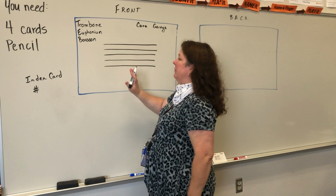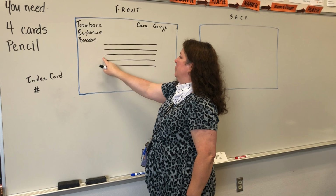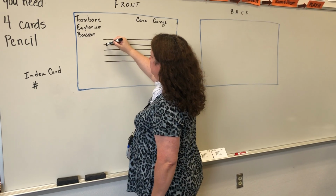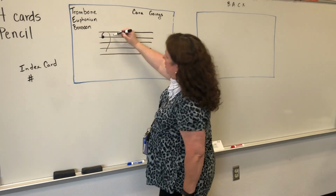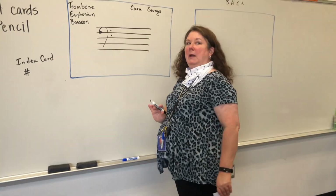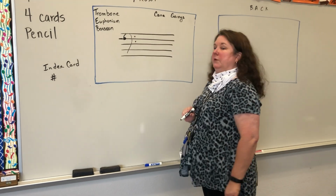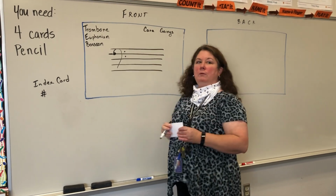After you have drawn the 5 lines of the staff on your card, you're going to draw the bass clef. You're going to do that by putting a big, fat, hairy eyeball on line number 4. Count from the bottom. 1, 2, 3, 4. Big, fat, hairy dot. And then we're going to draw half a heart or a candy cane off to the right-hand side. And then we're going to put a dot in space number 4 and a dot in space number 3, and there is my bass clef. Remember that bass clef tells me that this is the F line, bass or F clef. Very good. So I want you to go ahead and pause the video right now and do this on all 4 cards.